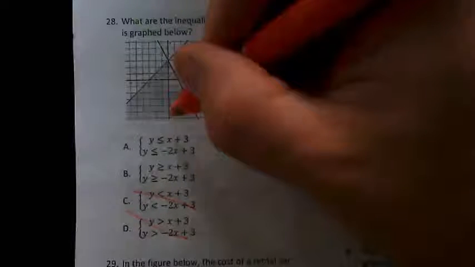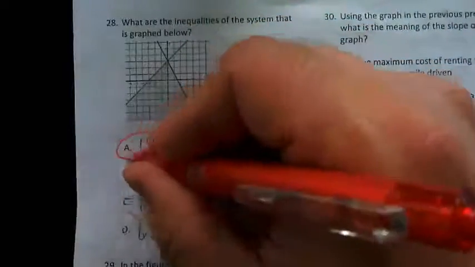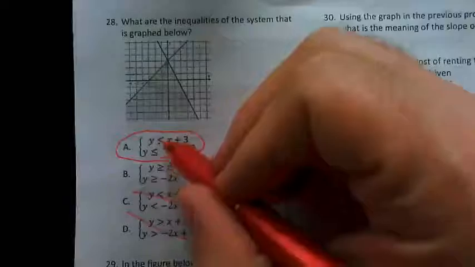Now, pick one of the 2 equations. Well, if I look at these, there's actually no difference between the equations themselves. The only difference is in the inequality symbols. So 2 of these say less than or equal to, where the other 2 say greater than or equal to. Well, in both cases, this shading is below the lines. So that means that it would have to be y is less than the rest of the equation, which is what they represent with A. So since y is less than, again, it's being shaded below.